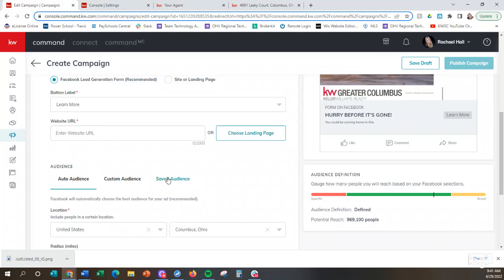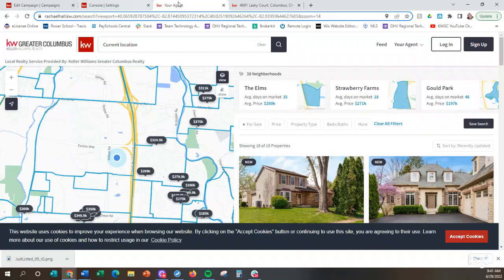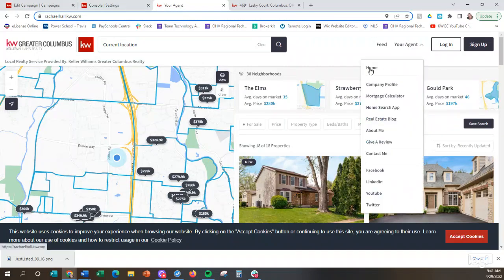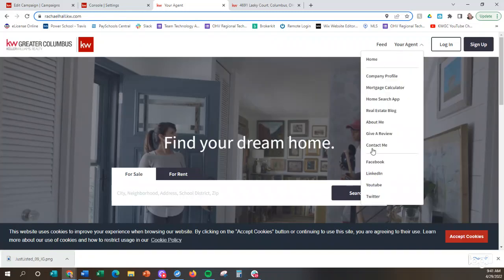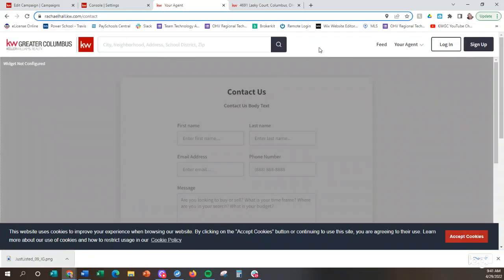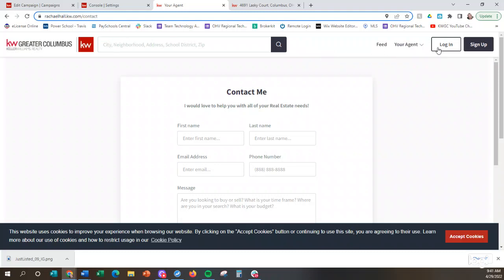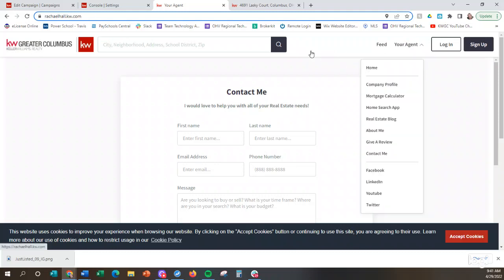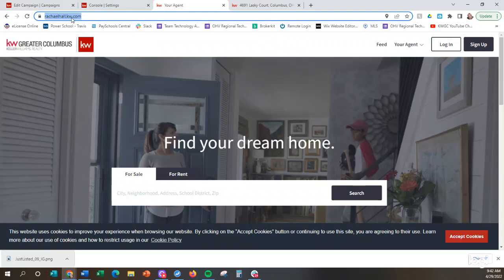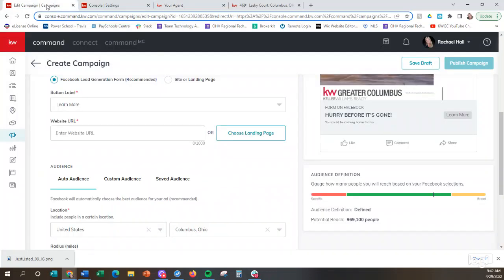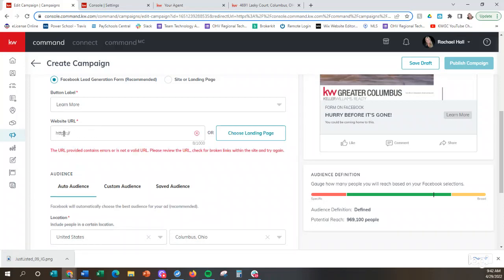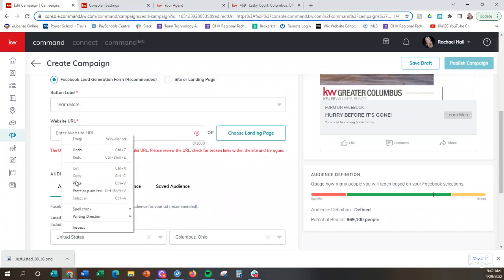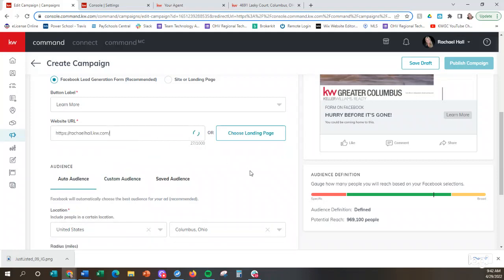Now, if you don't have your listing in the MLS, you still want to direct them to your website, but maybe just to your homepage or maybe to your Contact Me page. Now, they're already going to have to fill something out, so maybe you would just go straight to their home. So if you just wanted to put your website, you would copy that. And then every time you put your cursor in here, this HTTPS auto-populates. So delete that first and then paste. So you'll get a little check mark right here. It should, as soon as it loads.